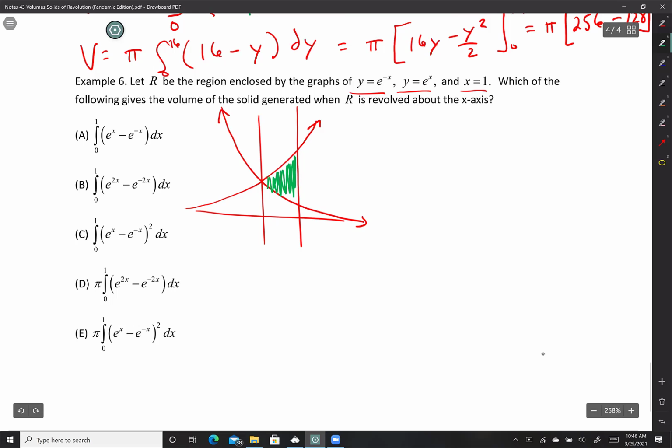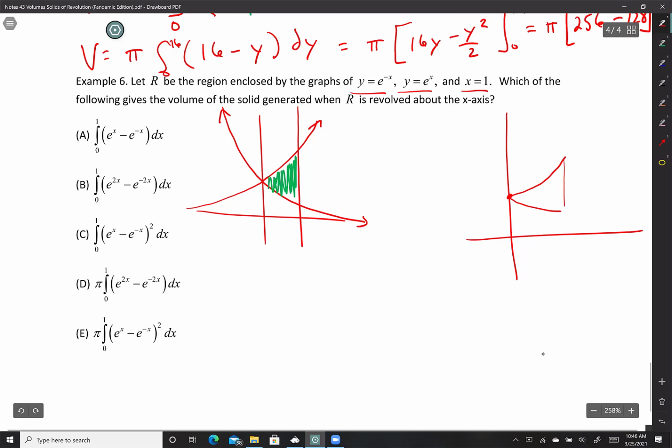So now let's perfect the graph. I'm going to make a better graph next to it. So here's my better graph. Boom, and let's see, 1, and then this one's like this, and then bam. Yeah, it looks pretty good. I think it should be closer to the x-axis, but it's pretty good, no big deal. And I'm revolving it about the x-axis, so there we go, revolve it.